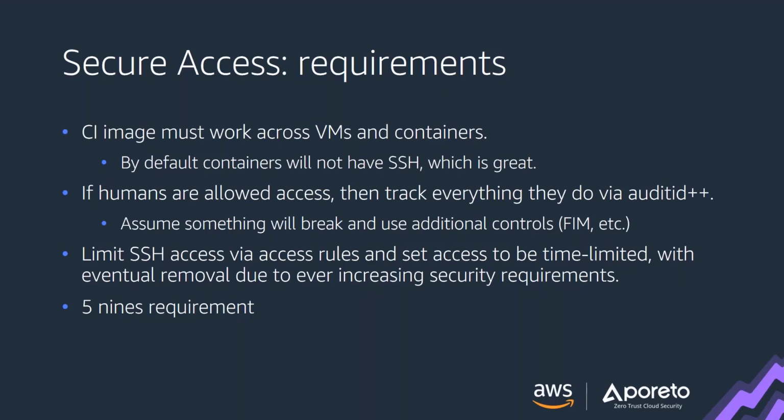Then the other thing was time-based access. With our old key method, we rotated keys every 30 days and everybody got their own key. Inevitably, however, people tended to leave keys lying about, especially if they were hopping through the system. They'd go to a jump host, log into one system, copy their key there, then log into another one, and forget to remove it on the way back. So we had to put in systems that would track these things down and remove them, and potentially tell the user not to do that.